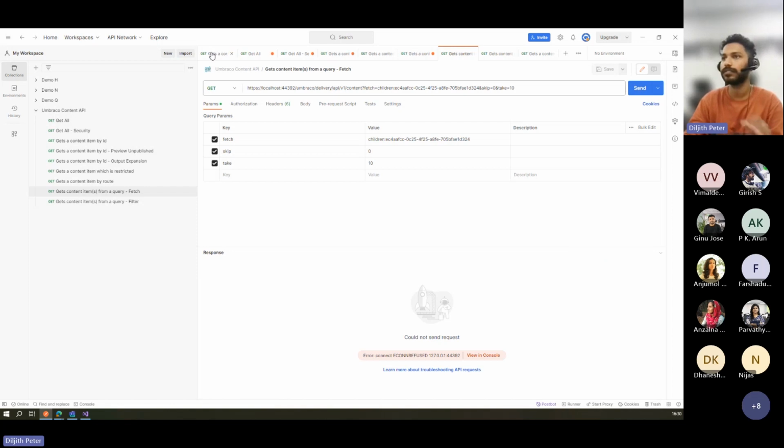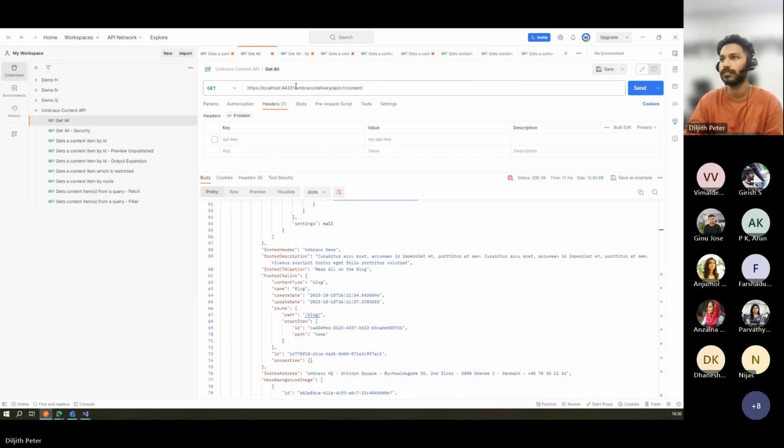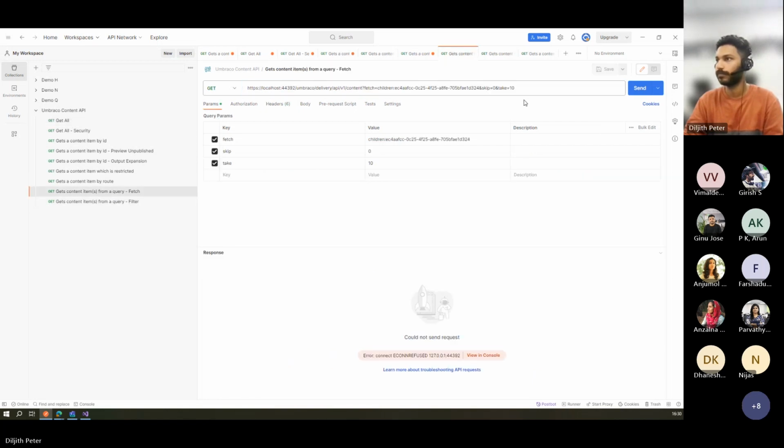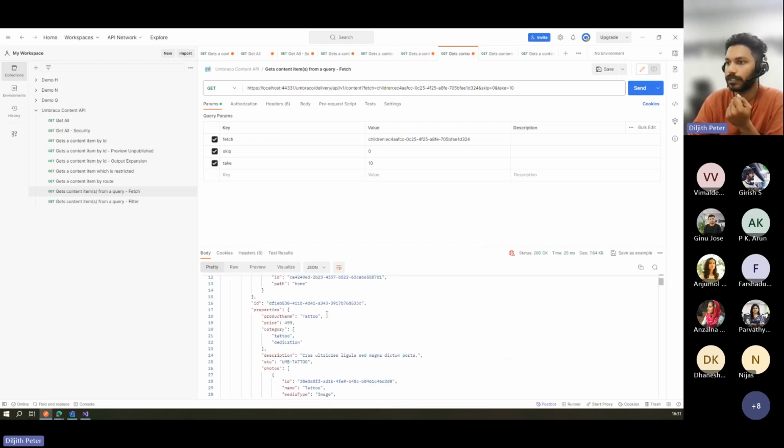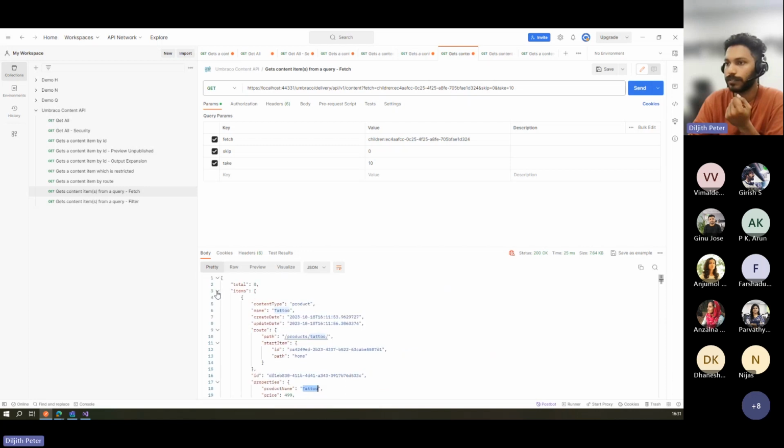The domain is different. Here you can see there are a total of 8 items under the product tattoo, and it's a collection.